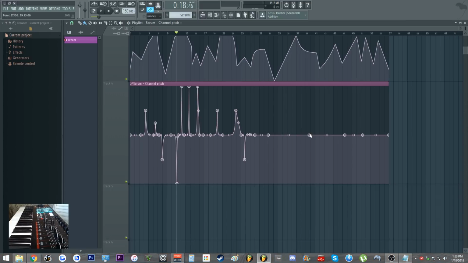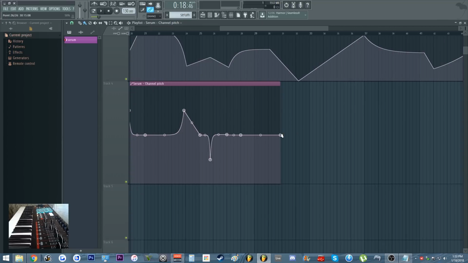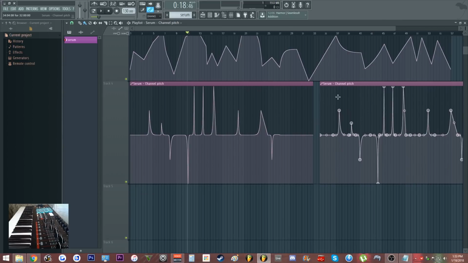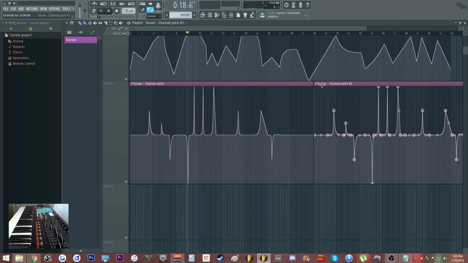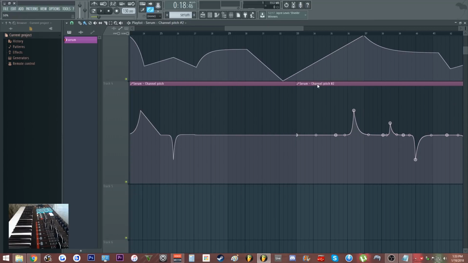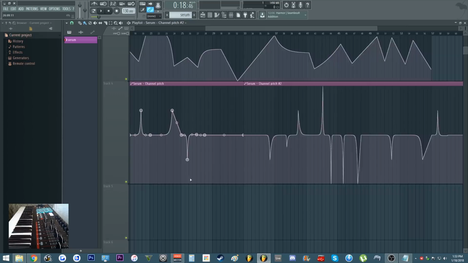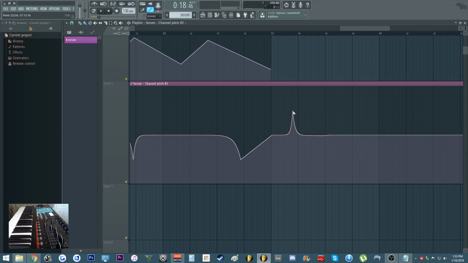I am actually going to copy this, and then I can invert it, I believe. How do I do that? Flip vertically. Nice. There we go.